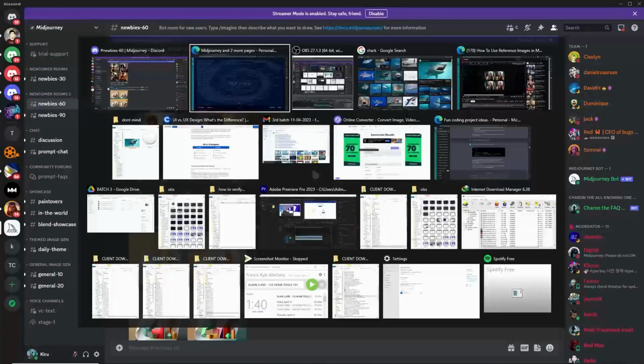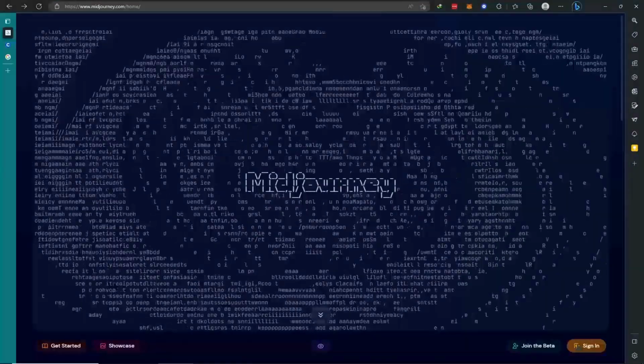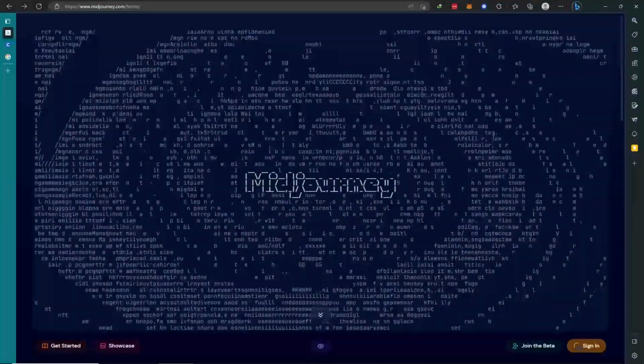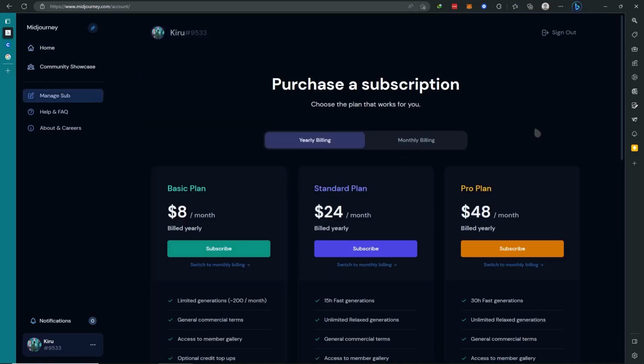Once you have joined this Discord, you may also want to sign in here so that you can add the tutorial. When you sign in, you will be prompted to connect your Google account or Discord account. And here you can see the option to purchase a plan. These are the plans for MidJourney.